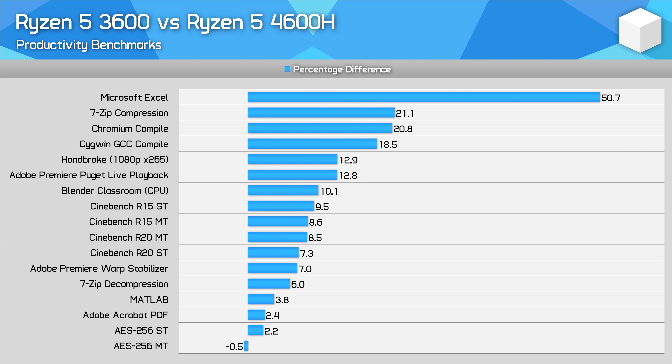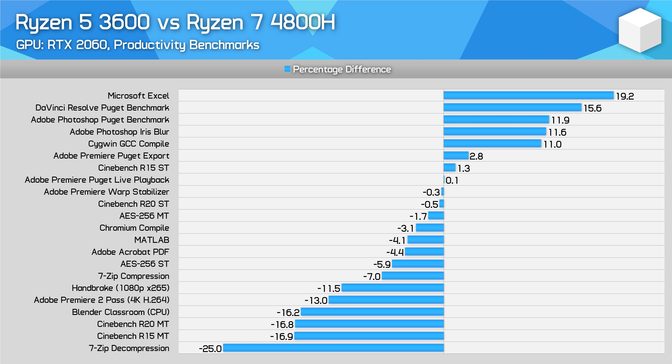Margins are narrower comparing the Ryzen 5 3600 to the Ryzen 5 4600H, with multi-core workloads only delivering 8-12% more performance with the desktop part in most tests. There's still the cache and compilation advantage for the desktop here, but the Ryzen 5 4600H is a remarkably impressive mobile CPU. Interestingly, the Ryzen 5 3600 is generally slower than the Ryzen 7 4800H — not in every workload, but in most. Despite its lower power limit, the 8-core mobile design of the 4800H is very efficient and able to deliver upwards of 15% more performance in some tests, making it a really capable laptop processor for productivity.